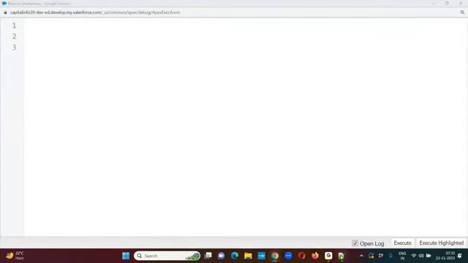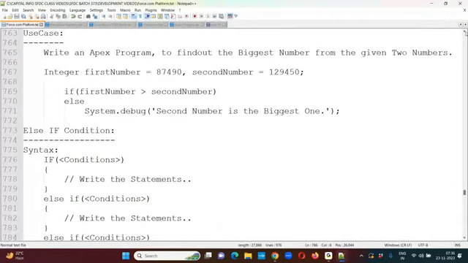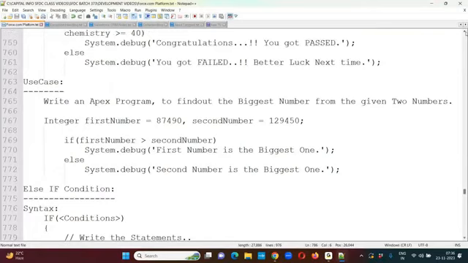So yesterday we prepared a small use case to find out the biggest number from the given two numbers.